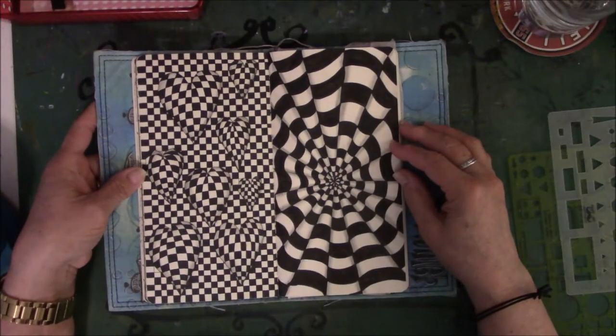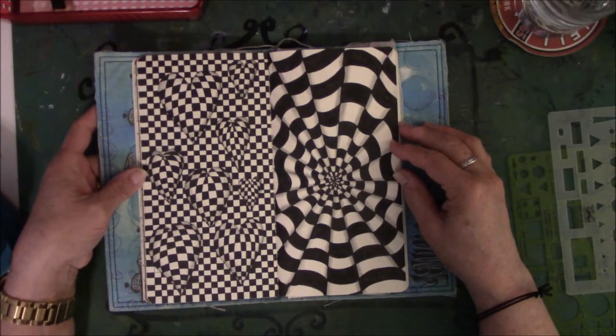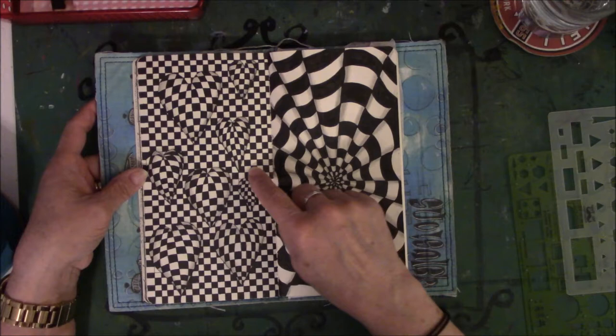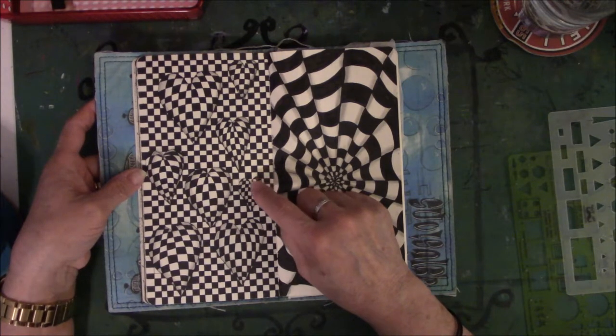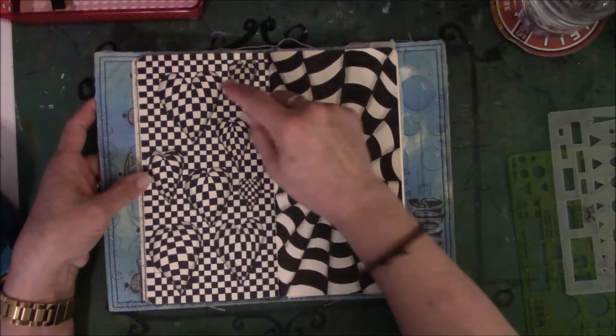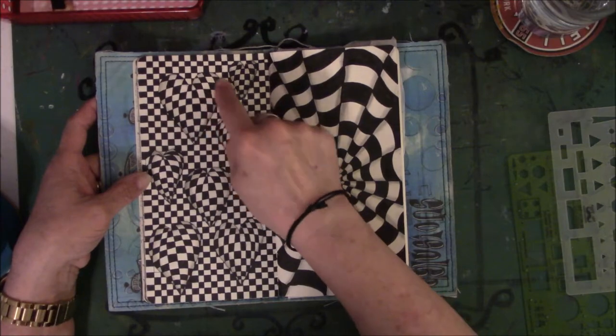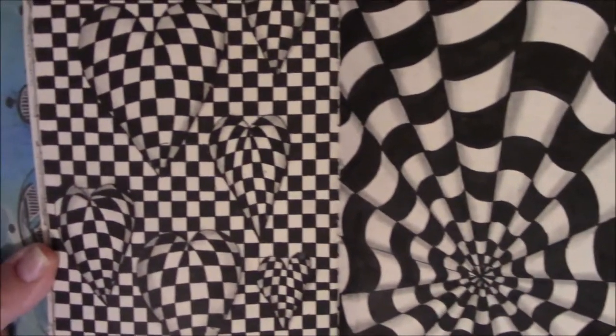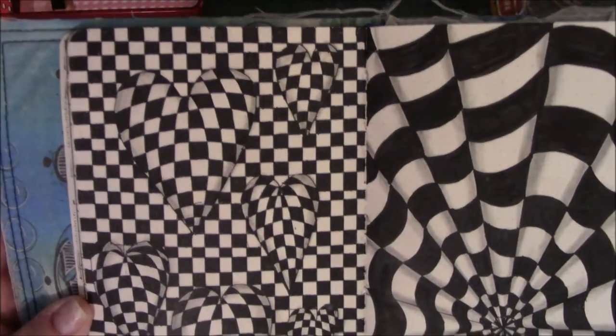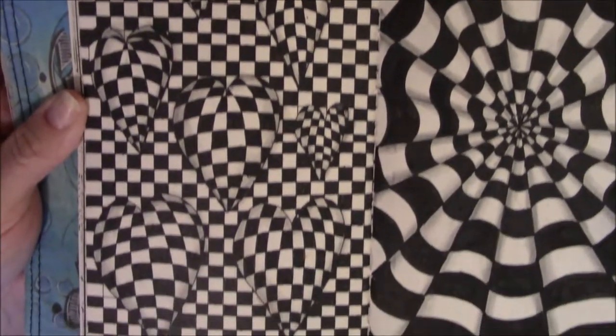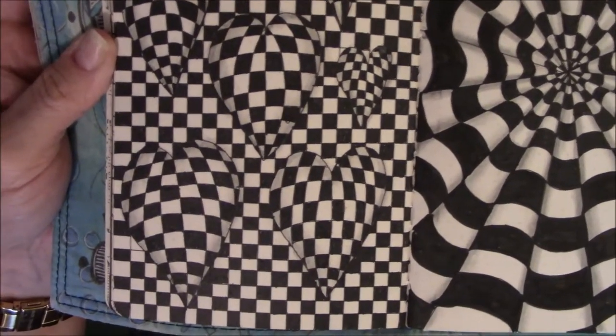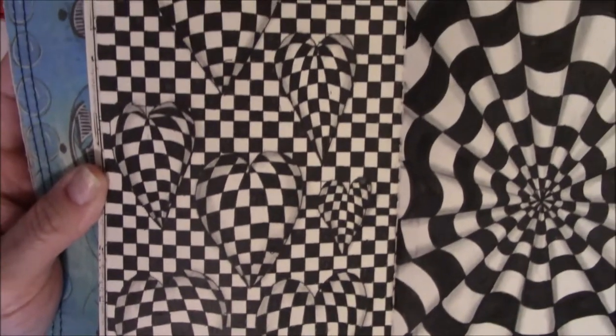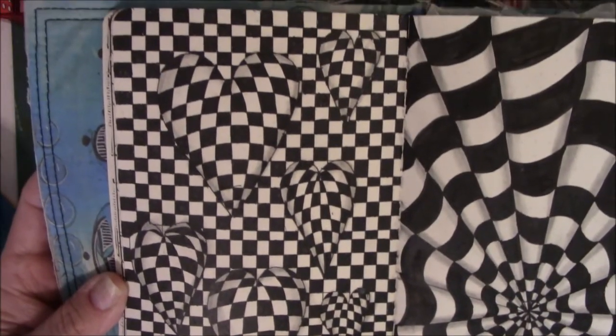Then, I couldn't stop with that. So, I went to two more things. Now, this one's really hard to see. I probably should have shaded a little darker. These are hearts. Maybe if I hold it up, you can see it better. There you go. You see the heart? There's lots of hearts on that page, because, you know, I can't stop at one. It's got to be 50 or 100. They're the opti-hearts.